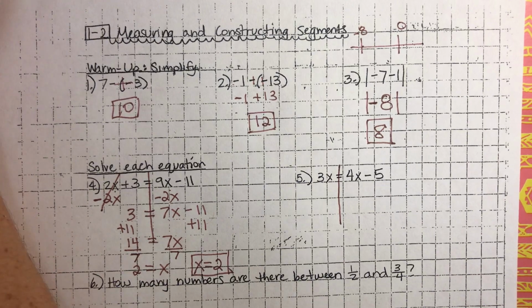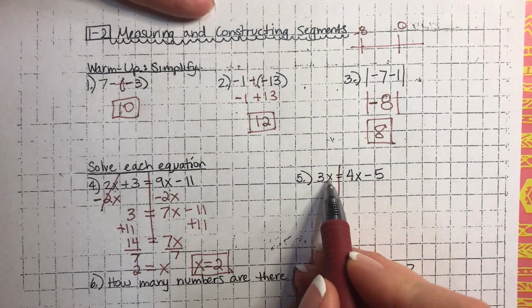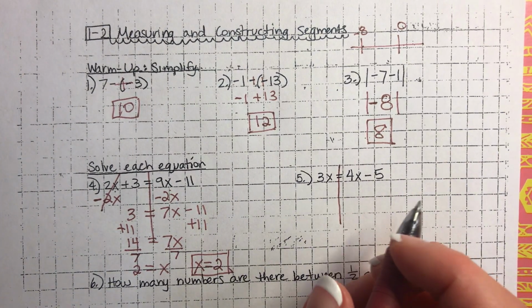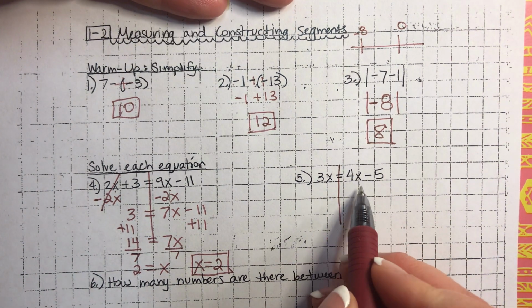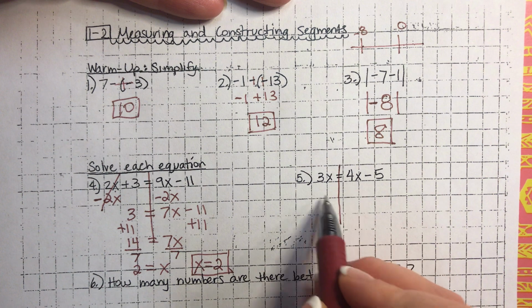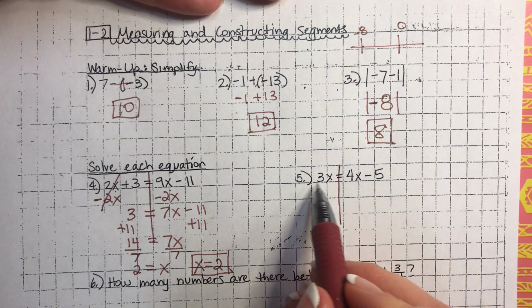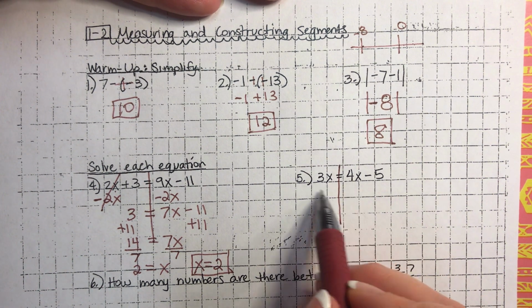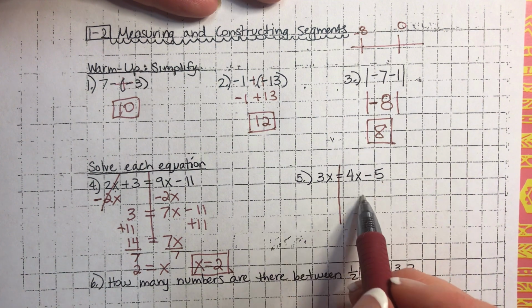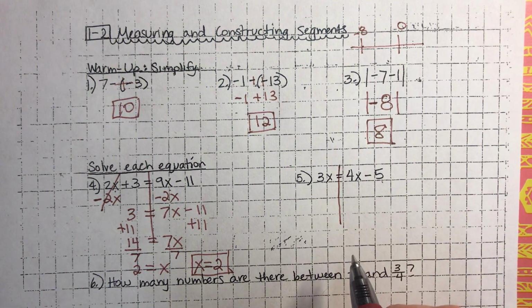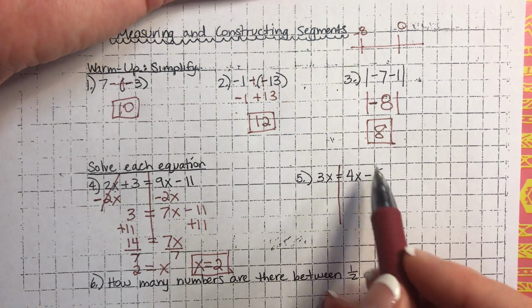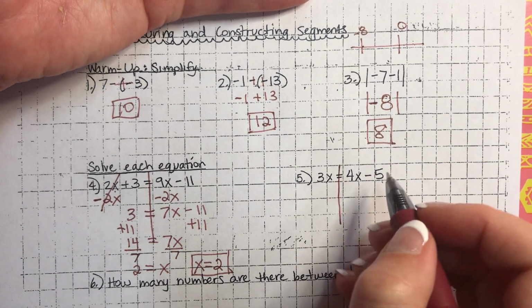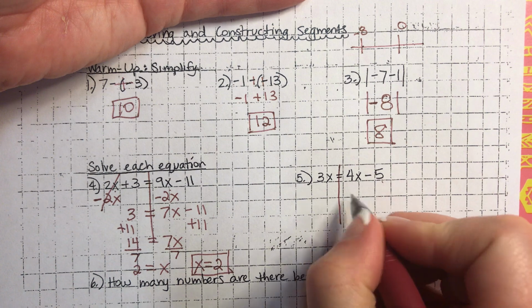However, since this x is already over here by itself, this is kind of like the one exception. I'm going to move this 4x over here because then it's just going to make my job easier. If I move the 3x over here, then this is going to equal 0. Then I'm going to have to move the 5, and then I'm going to have to move something over. And I end up having to do more steps and more work. So this is actually the easier option, is to move the bigger one over.